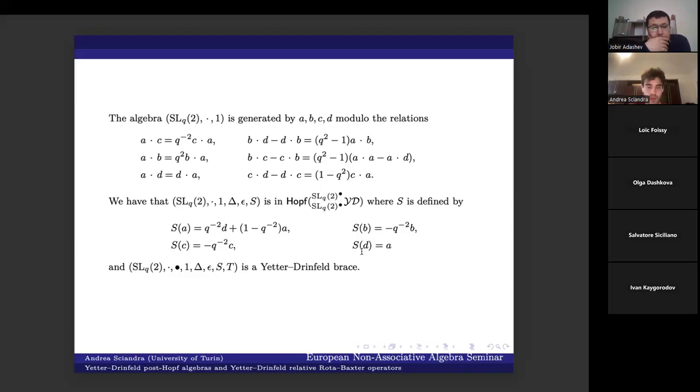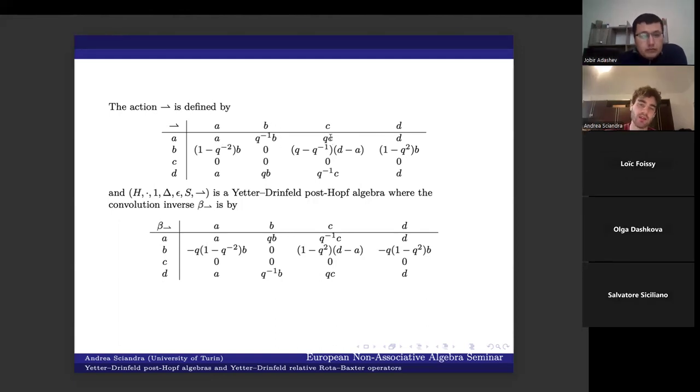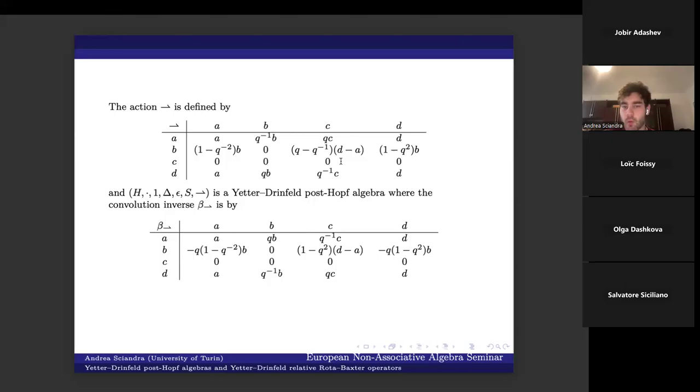And now just considering the first Hopf algebra structure, so the dot one, we obtain a Drinfeld post-Hopf algebra once we define an action in this way here. So you can see that A acts substantially as the identity. In fact, you just have A, B, C, D. For B and D and C, you just have some scalar, q minus 1 and q, and the same over the elements, while C acts on everything just as 0, gives 0 on every element, while B gives 0 when it acts over B, while on these other elements it gives this.